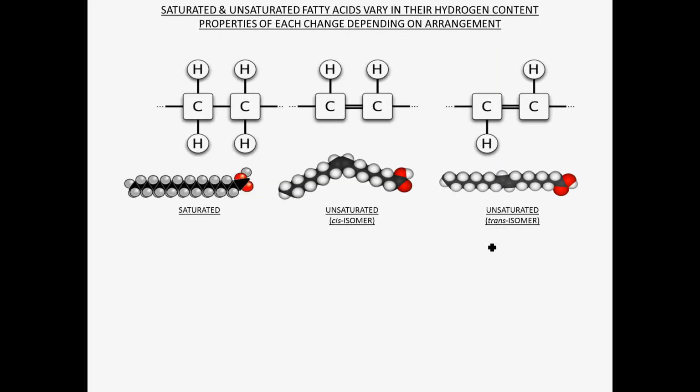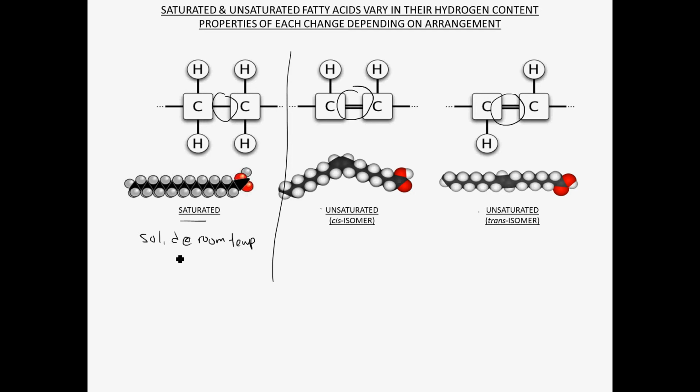So a little bit more on these fatty acids here. You've probably heard of saturated fat and then unsaturated fat. So here's an unsaturated fat, here's an unsaturated fat over here. And it all has to do with the location of the hydrogen. So in a saturated fat, between the carbons of the hydrocarbon you have only single bonds, but in an unsaturated fat you have a double bond between the carbons, right? So saturated fats tend to be solid at room temperature. These are things like lard or animal fats, right?